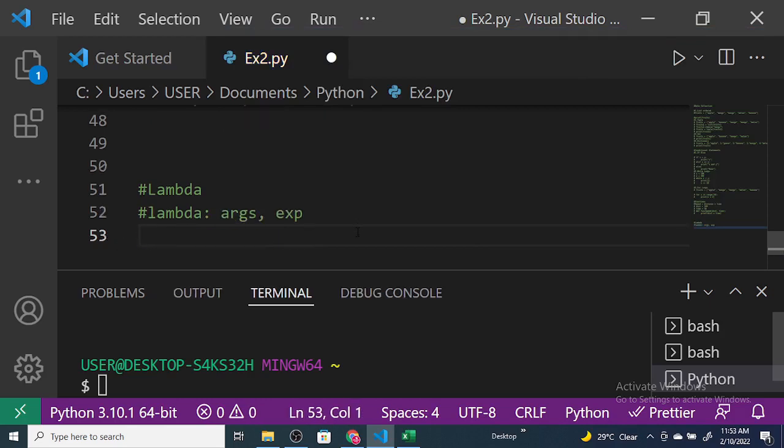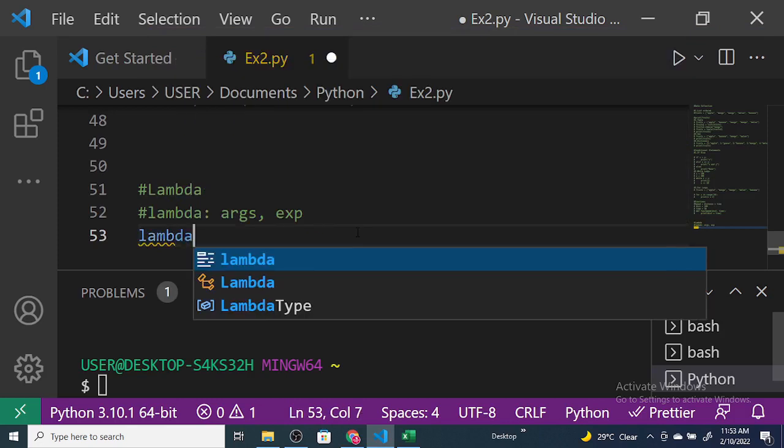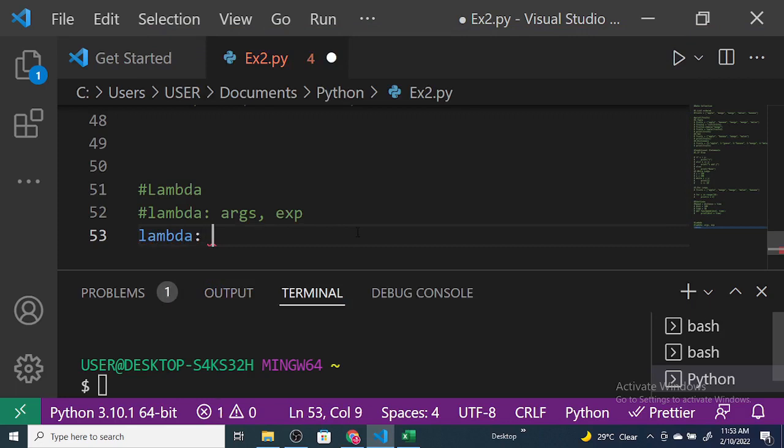So let's see that in action. Lambda, then let's say a is the argument, and the expression is to multiply a by 10. Then we store the lambda in a variable.